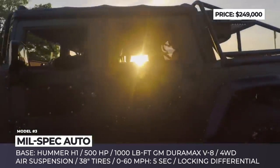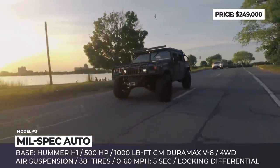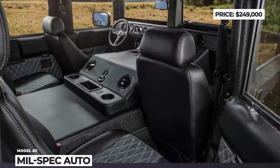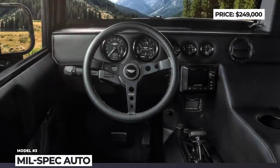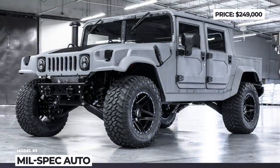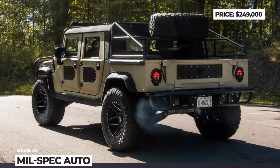To improve off-road prowess, the steering system is enhanced, beefier CV driveshafts and stronger axles are installed, plus an ARB locking differential provides true 4-wheel drive capability. On the inside, the Millspec Hummer ditches all the stock components, gets a dual air conditioning system, JL audio system, and custom gauges.